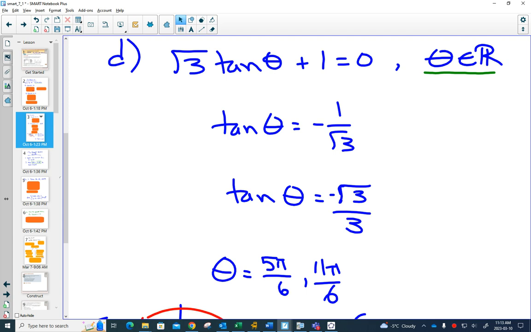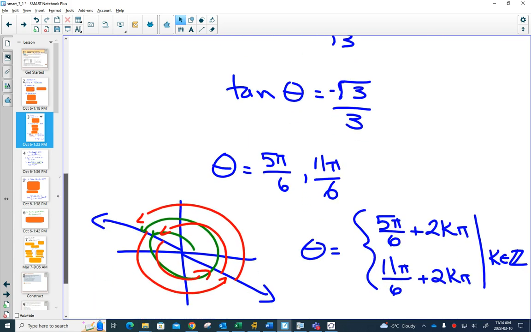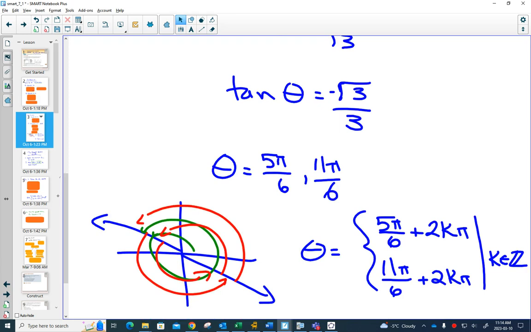Do you remember writing all the coterminal angles of something? Where we just said, I'm going to take 5 pi over 6, I'm going to add 2 pi as many times as I want. So I wrote 2 pi times k, where k was an integer. That was writing all the coterminal angles. So chapter 7 says, we're going to take these 2 answers and add 2 pi times k. And in chapter 7, they like to write the k in between the 2 and the pi. So instead of writing 2 pi k, if you write 2k pi, it's identical.